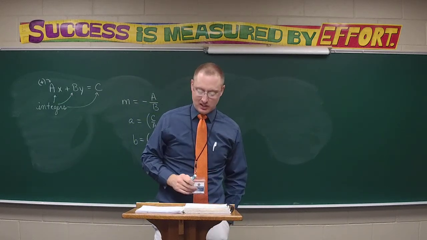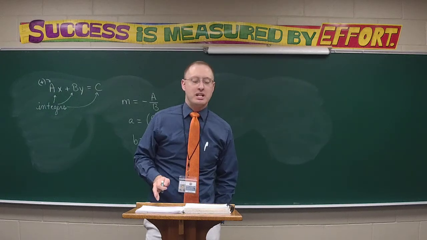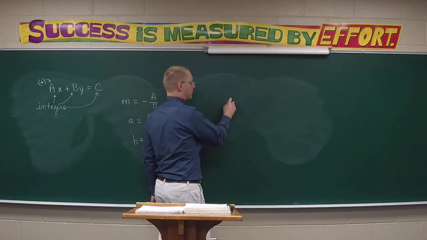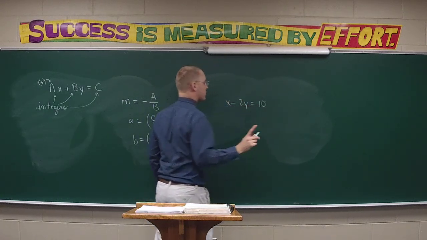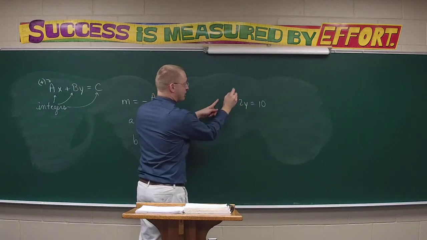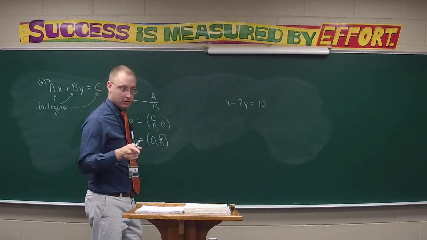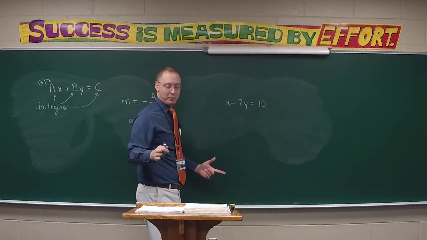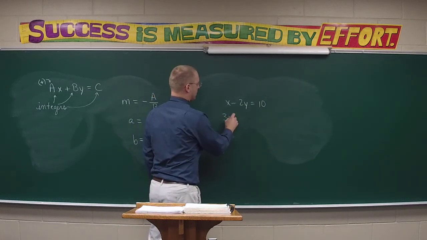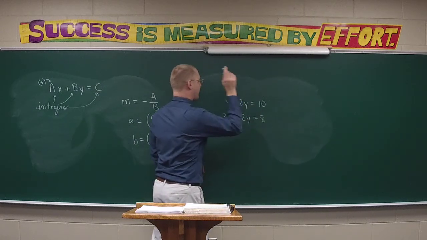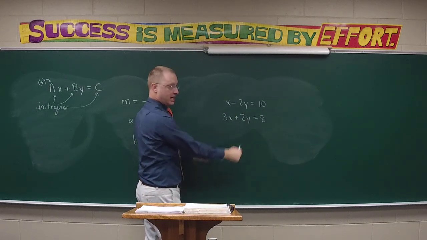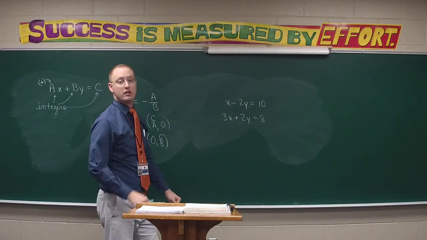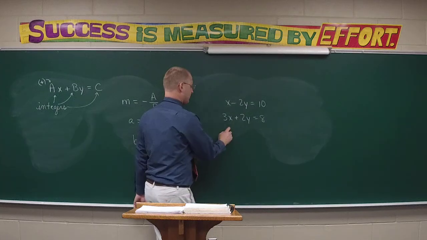Now letter C, it's not set up for you, is it? Letter C, we need to put it into the general form. What does it look like in the general form, Quentin? Now we make the ratio and we change this sign. Positive 1/2. Look at the next one, Jamie. Let's put that into the general form: 3x plus 2y equals 8. All right, take this ratio, change this sign. Negative 3/2. Look at the next one.